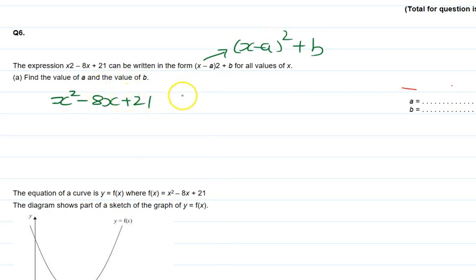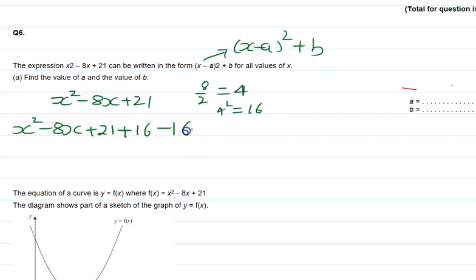So we are going to do completing the square. Here, whatever is with x, that is 8, you divide by 2, you get 4, and then square 4, that is 16. You can do it your way, I'm doing it my way. So 4 square is 16, so you add 16 and take away 16, so it will be x square minus 8x plus 21, we have added plus 16 and minus 16.